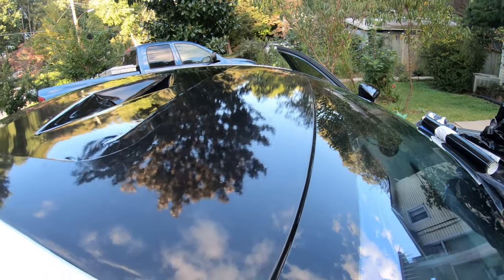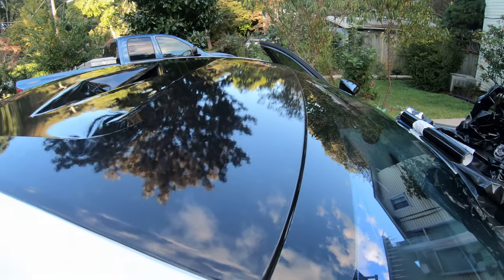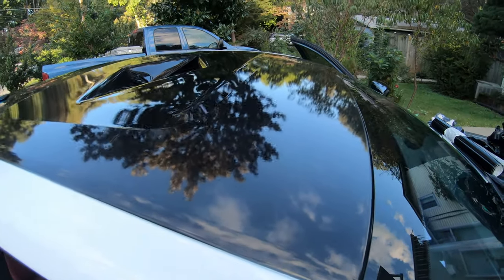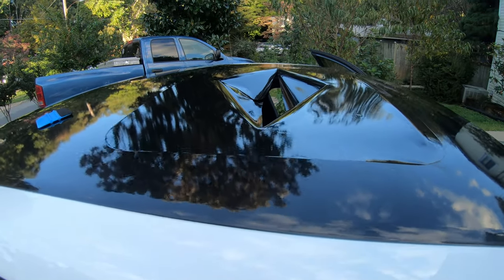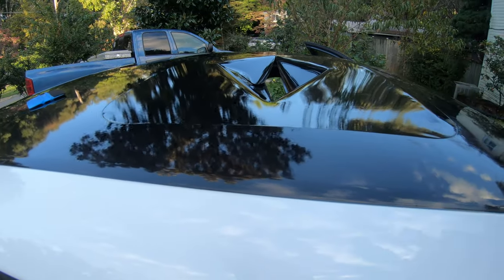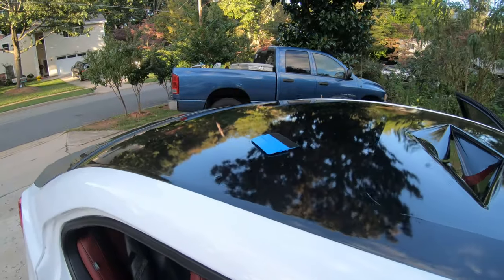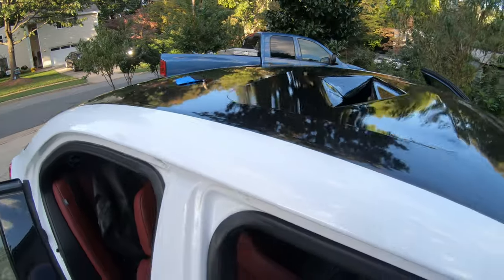So I have the front cut, same thing with the rear. With this, I'll have to remove the protective film. Once I remove that, I'm going to heat up the edges, front and back, and then tuck it in nicely. And with the roof, I already made a cut in between. So all I have to do is tuck it in, and that's it. And the roof is pretty much done. Oh yeah, and of course, I've got to replace the antenna with a new wrap and put it back.